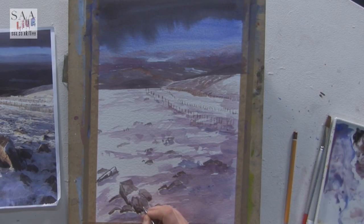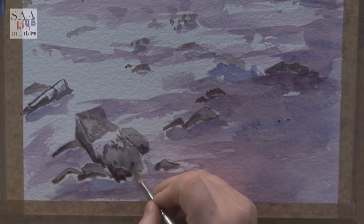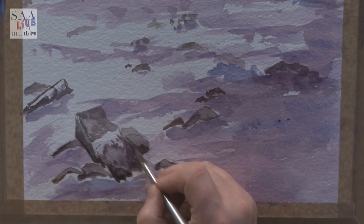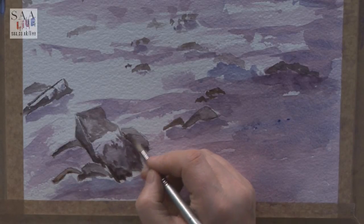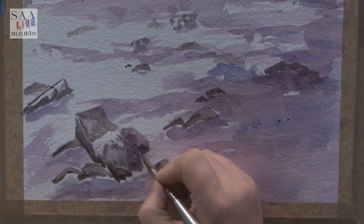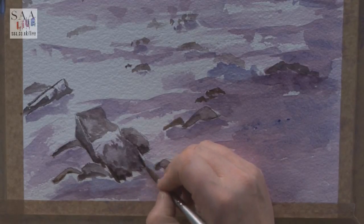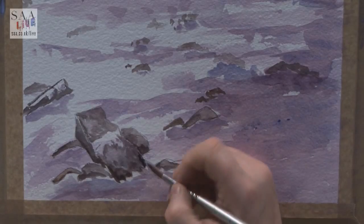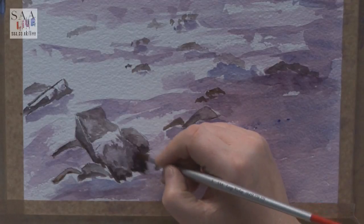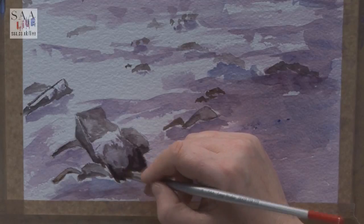So shadow under the snow where it's breaking up into the rock. I'm just picking up some of the Payne's grey. Just making it sharper and harder. Darken here. Don't know why I'm leaving that bit. Seems to be a bit strong. A bit scared of it. Okay, that's nice. That's moving nicely now. I was being scared with the colour. I wasn't putting enough down.